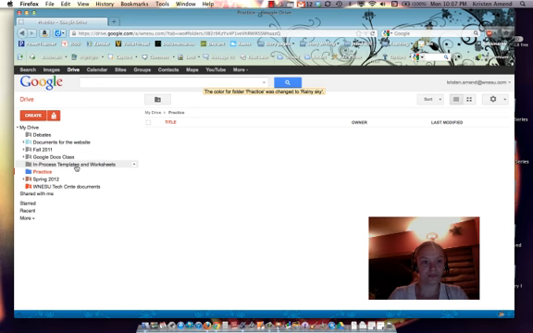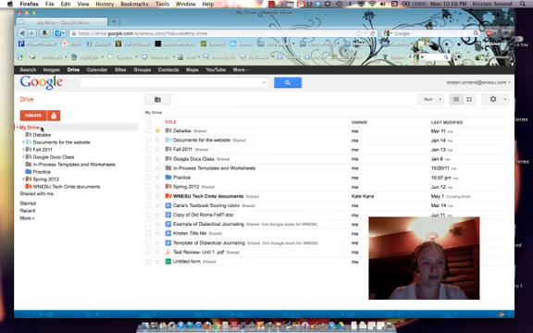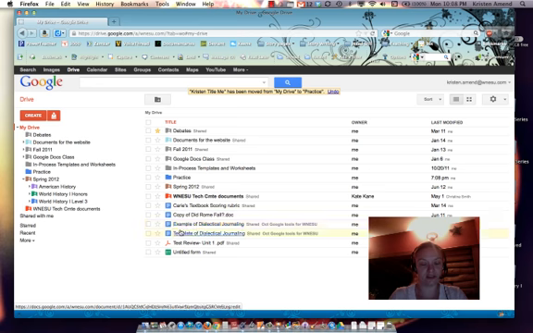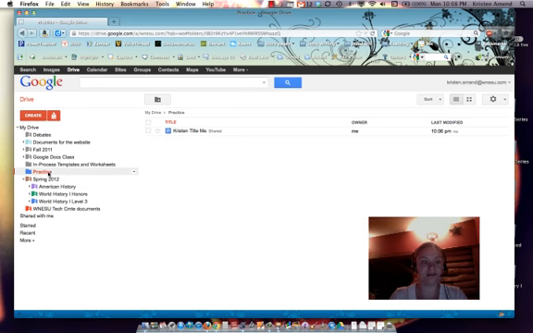Okay, so now you want to go back to everything you had before. So just click on My Drive, and there's that folder. There's that document. Just click it and hold down your mouse key and drag it right into the folder you want it in. Now you see, it disappeared. That's because it is in here.